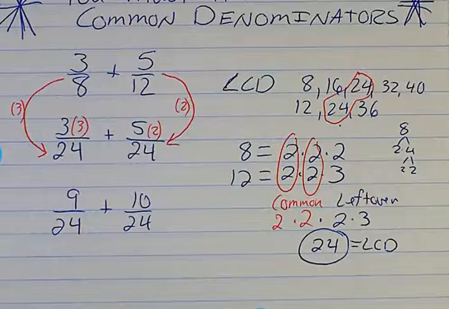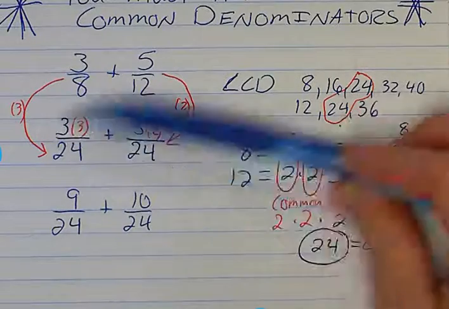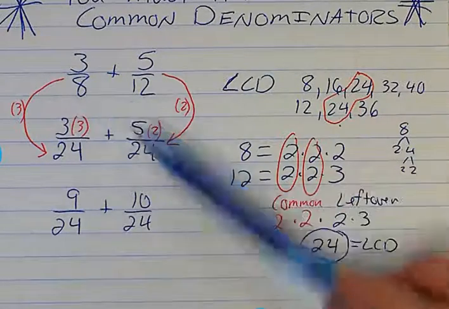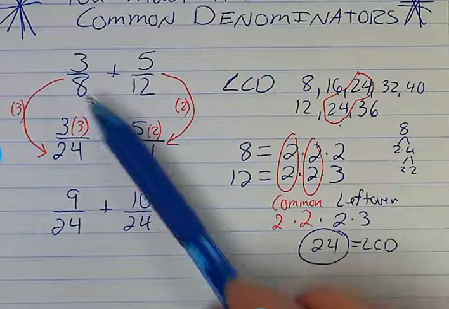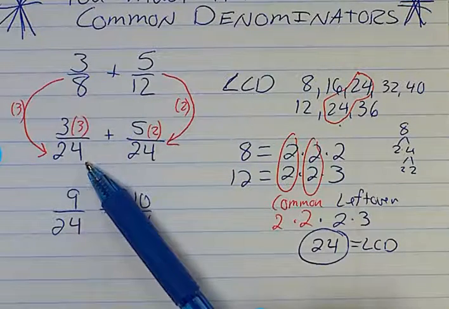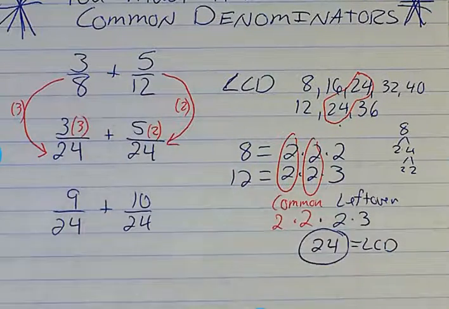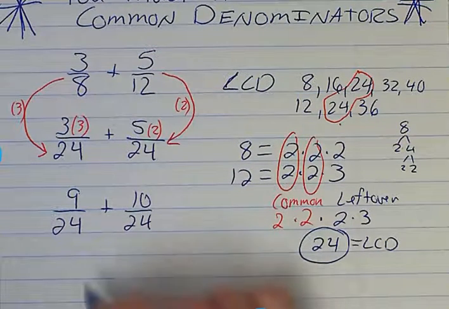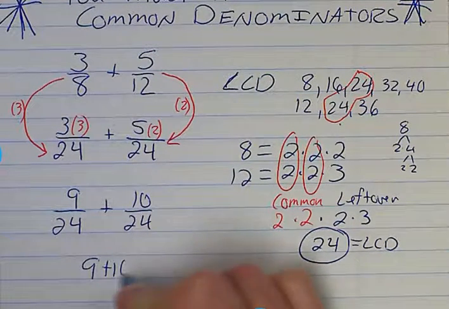Okay, now, and again, most people probably didn't do this step. They just went straight from here to here, that they would think, kind of through in the head. But technically, that's what we're doing. We did 8 times 3 to get 24 on the bottom. We do 3 times 3 to get 9 on the top.